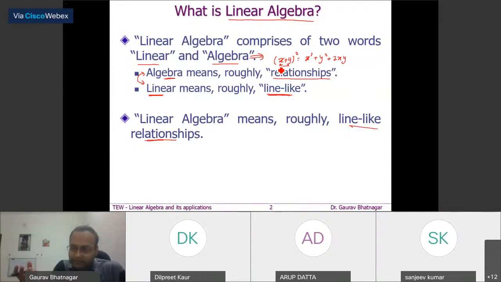Now, whenever you try to find out the collection of numbers, there are different modalities for doing so. Someone says, I will form a set. Someone says, okay, I don't want to form a set, I just want to exploit a particular relationship between those numbers which I have written. But in any case, whenever I try to take the collection of numbers, the easiest and the simplest extension of a number is going to be called the vectors. Let's say x, y, or maybe x, y, z, and so on. So whenever you talk about linear algebra, you are going away from numbers in the sense that you are now going to take a collection of numbers in the form of a vector. And that is why whenever you talk about linear algebra, the first and basic thing that comes to your mind is vector spaces.